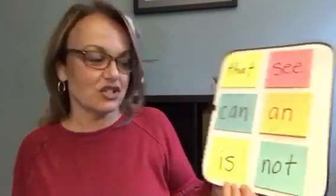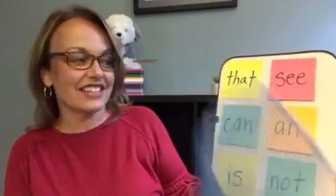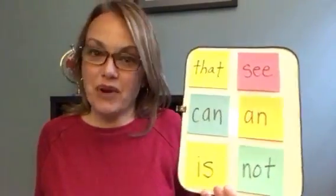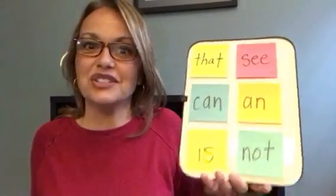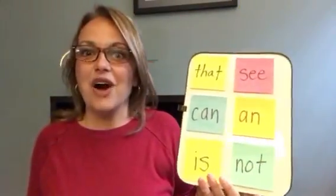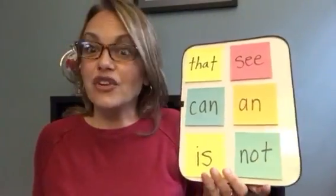So they're standing up, seeing all of these words that they are practicing reading — words they found in the poem — and then they can go and swat that word as hard as they can. They're really getting that energy out and saying the word as they do so. They're just having lots of fun! It's another way to get your child up and moving but practicing the skill of noticing those high-frequency words in a really fun, interactive way. If the words are spread out all over a wall, they could really be reaching and jumping and so forth.